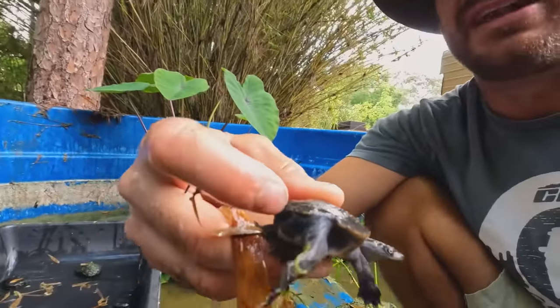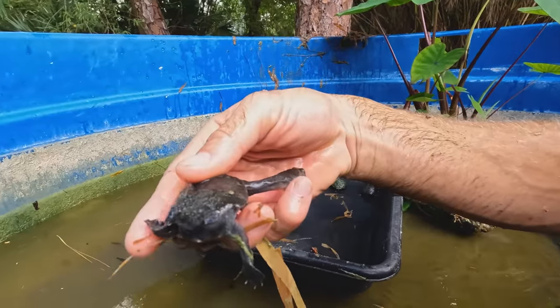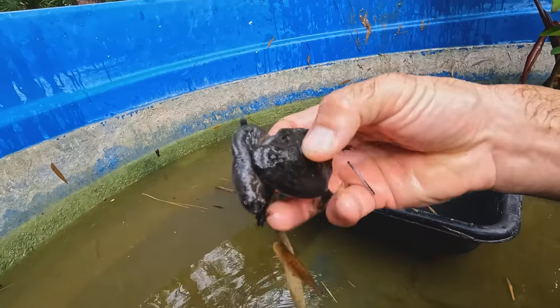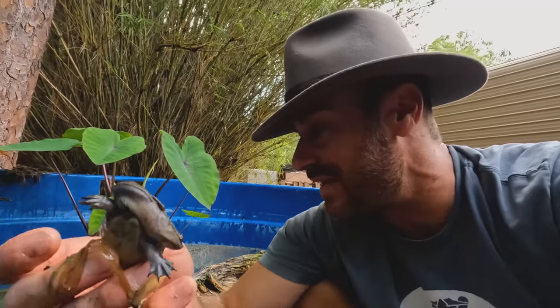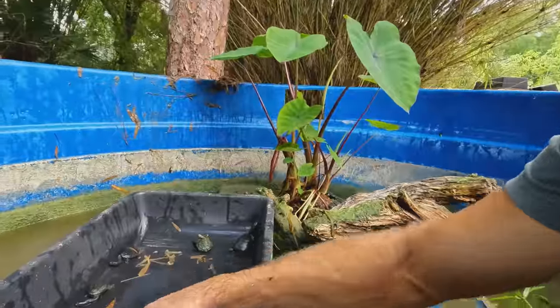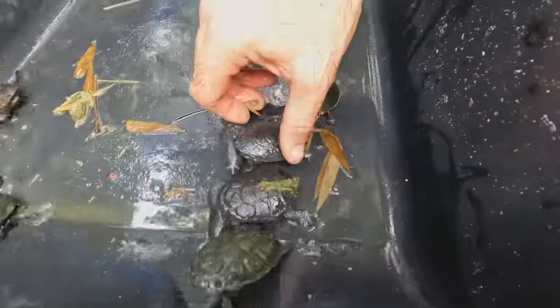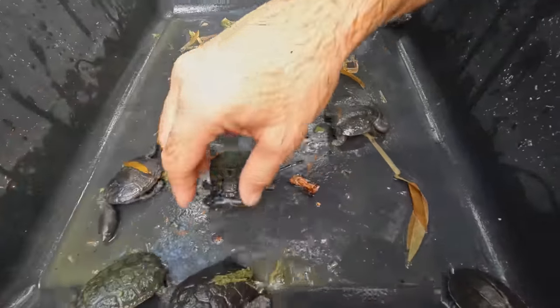Look at this, this is the one that had its shell bit by some larger turtles when I kept it in with different species. It actually got its shell bit by some of the Japanese Reeves turtles. So there you go. We've got seven, and we're gonna remember this, we're documenting for posterity, seven Siebenrock snake necks and one Cora ambienensis doing extremely well in our baby turtle nursery that we just set up to let nature take its course.